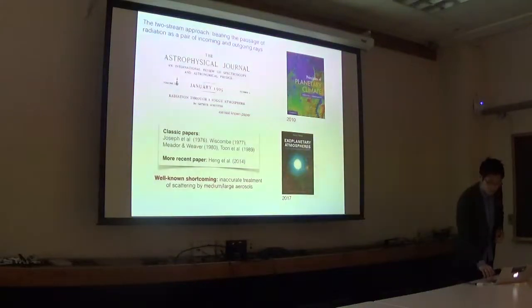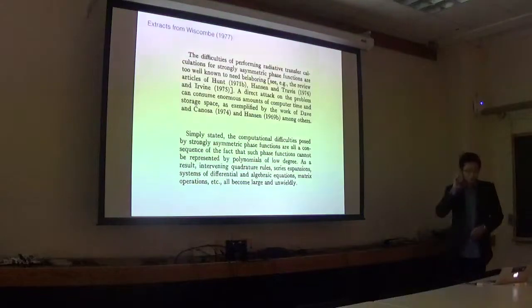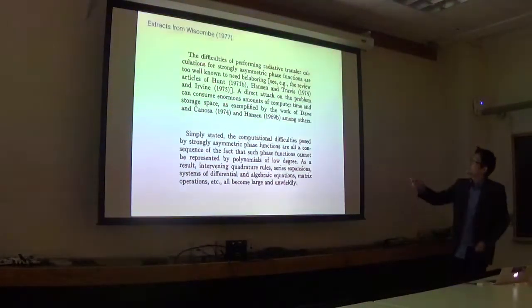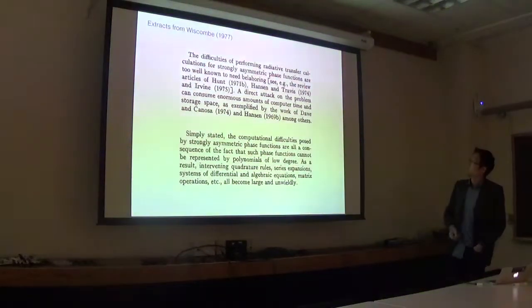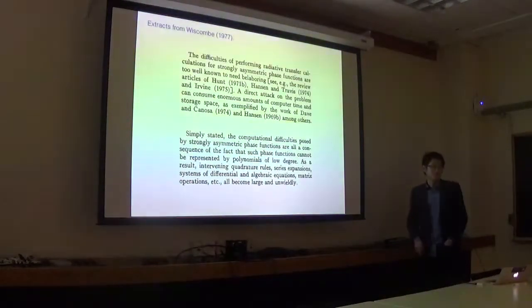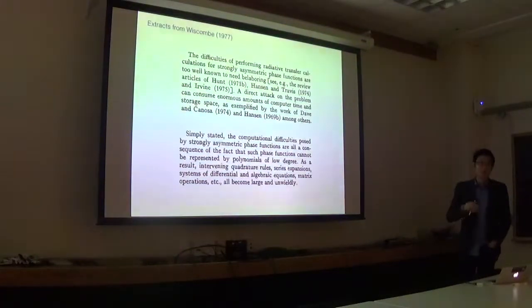It's usually bad form to read from a slide, but in this beautiful paper in 77, he says it so well that I would just read two sentences to you. I couldn't have said it better. The first sentence is: the difficulties of performing radiative transfer calculations for strongly asymmetric phase functions, which are true for medium to large aerosols compared to the wavelength that you're scattering the light at, are too well known to need belaboring. What does phase function mean? I will tell you. I will describe this first, and then I'll spend the next few slides telling you what these words mean.